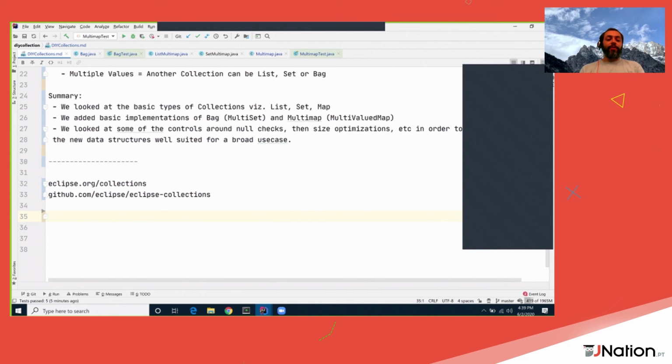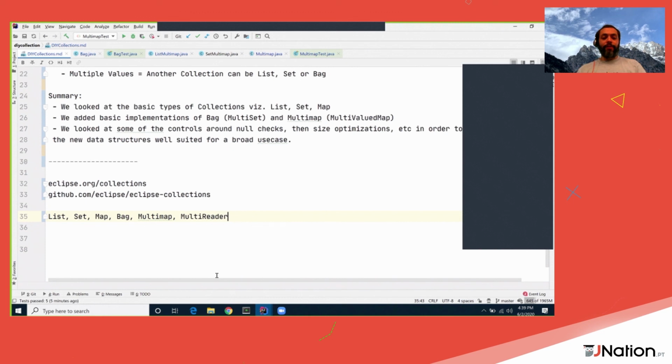To elaborate, we have list, set, map, bag, multi-map, multi-reader collections, synchronized collections, then primitive collections.